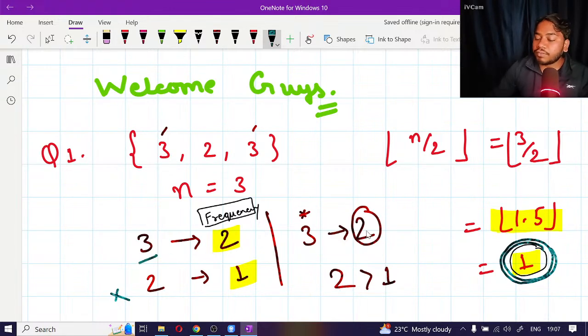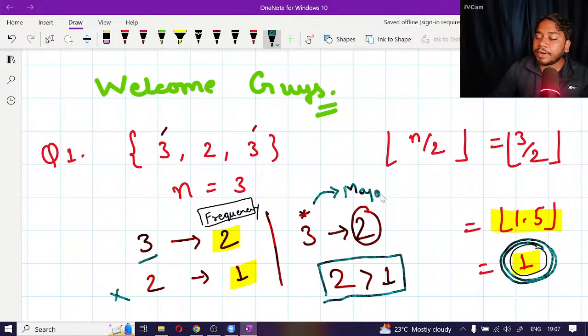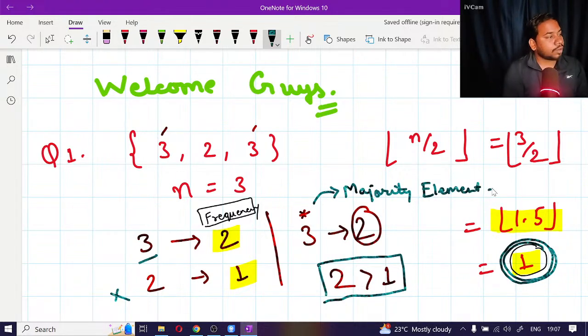For 3 the frequency is 2 and that is greater than 1. So this turned out to be the majority element here. Everyone got this? Yes or no? If yes, let's go ahead.